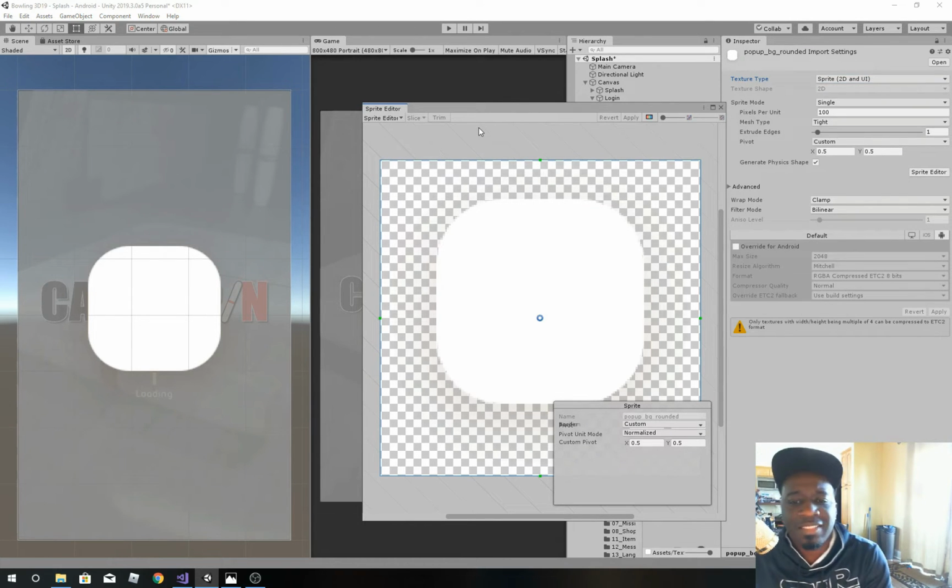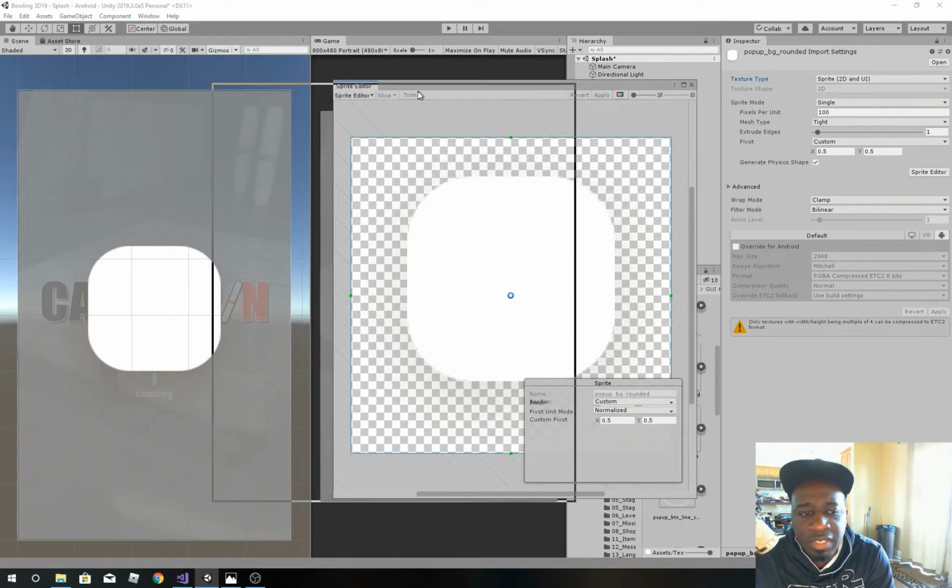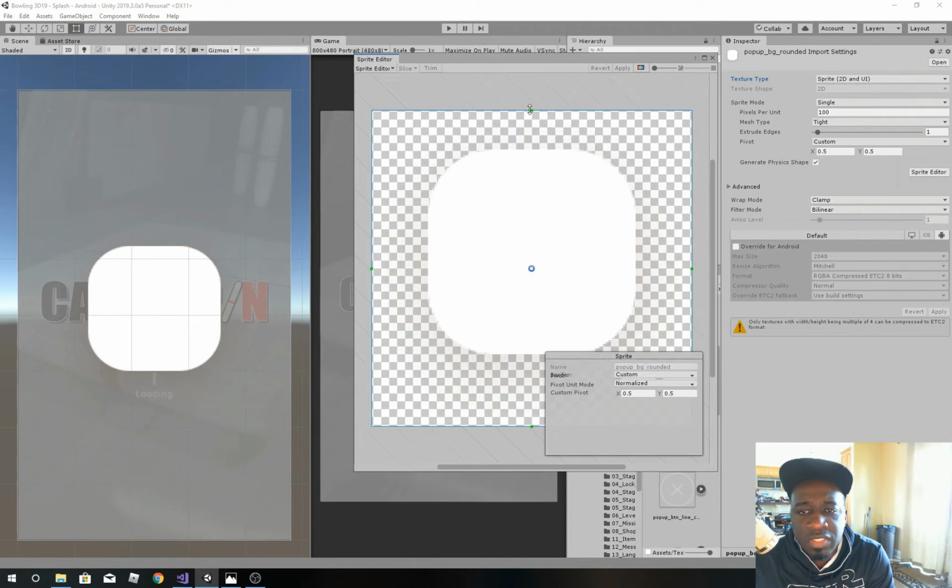All right, so once that's installed, if you look closely here, there are actually four green little arrows. What you want to do is use this to create the middle of the actual window.